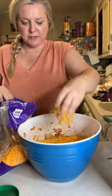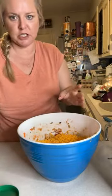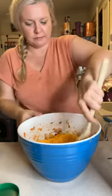Okay, so I got about 2 cups of cheese in here. You know we like cheese, so there's that.